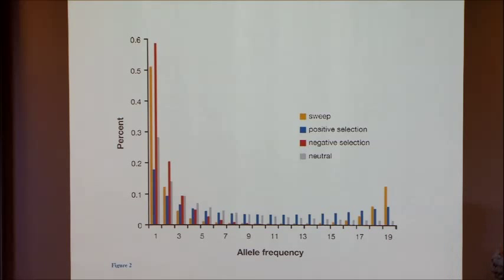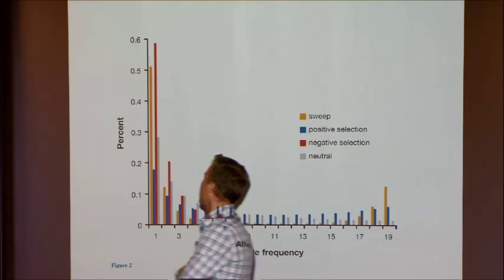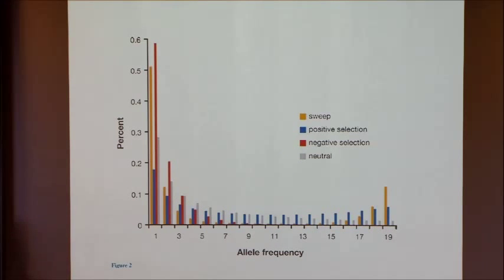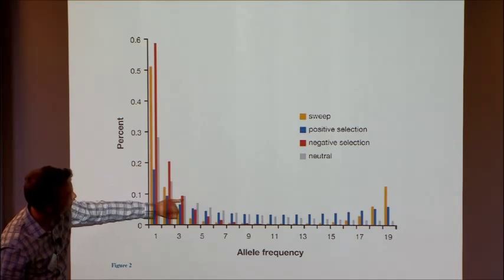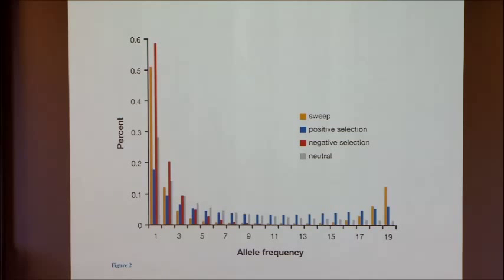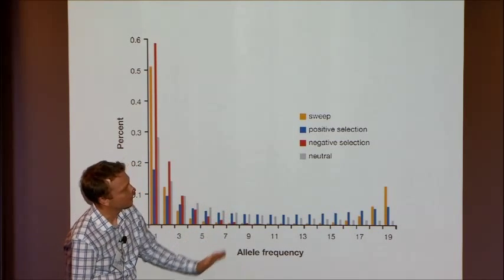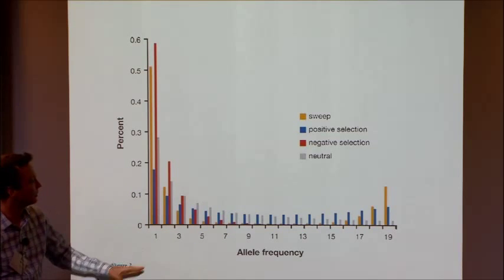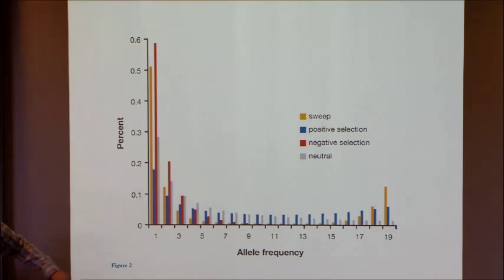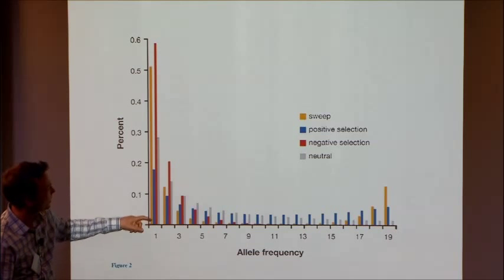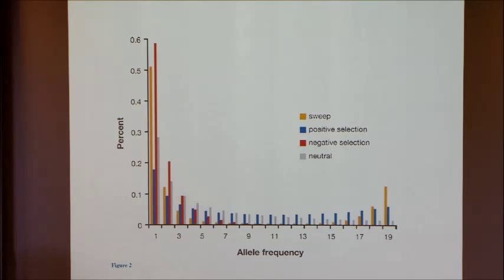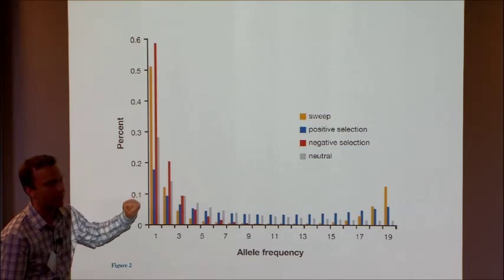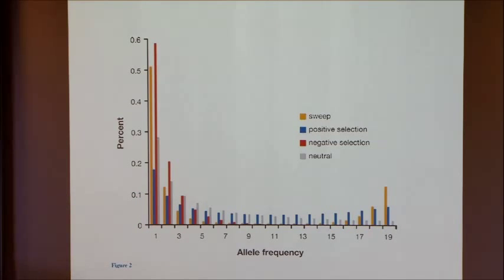So, for example, the classical case: if you have a standard neutral model, the standard diffusion process without selection and with infinite-sites mutation, you'll get a distribution that's proportional to 1 over x. Now, if you add selection to that, you'll get different distributions. The distribution of allele frequency will be skewed to the right if you have positive selection, and to the left if you have negative selection. I should say these distributions are standardized so that they all integrate to 1. Of course, if there's a lot of selection, you will tend to have, for the same mutation rate, fewer mutations segregating at any point in time.